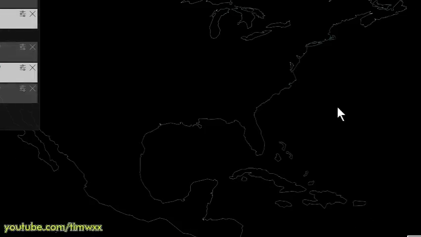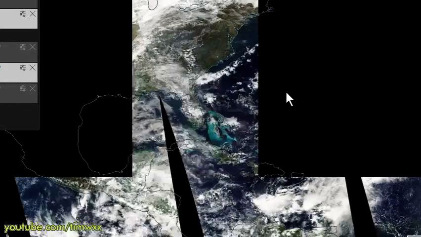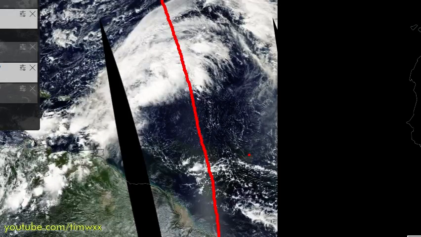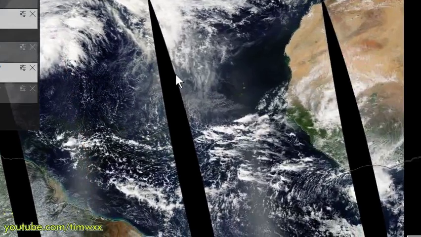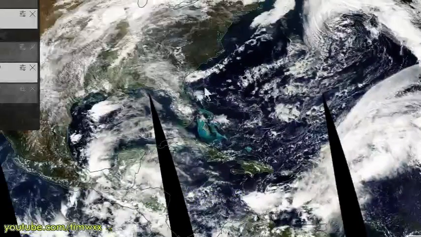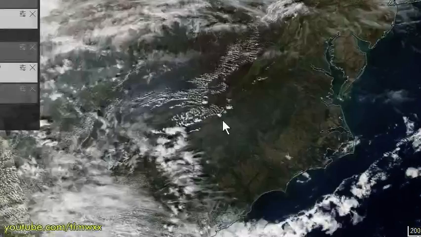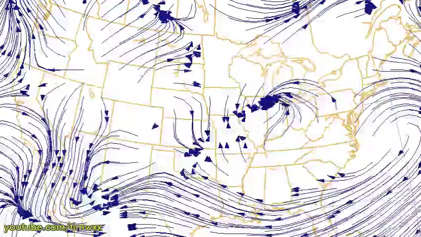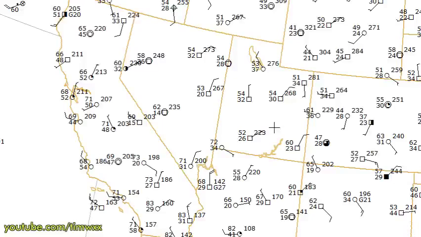Now, by sun glint, I'm talking about, see that line right there? There's usually a certain amount of sun glint on these swaths, and that's what I'm trying to figure out. Anyway, I don't know, but what I can do is look over on the surface chart real quick and see if there's any clues, because sometimes there is.